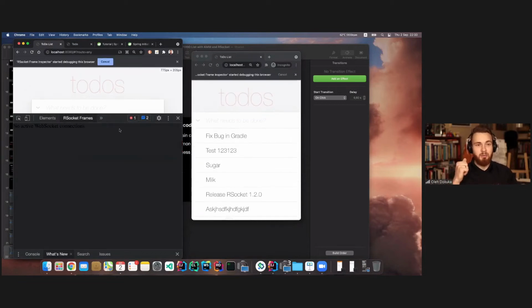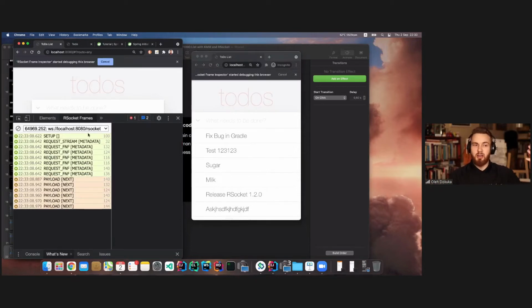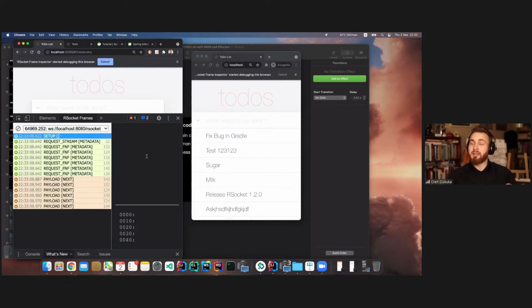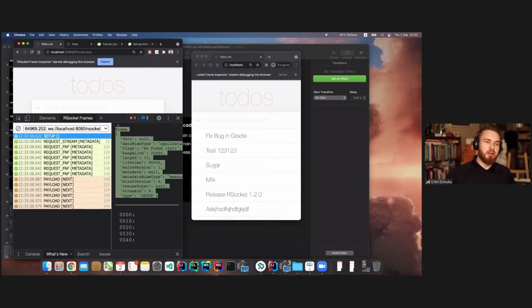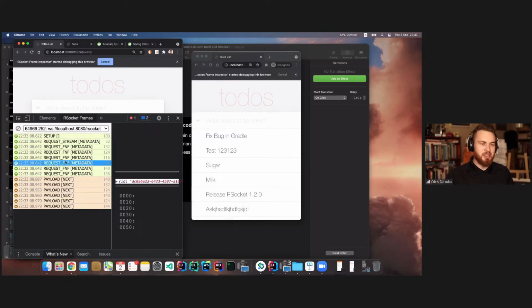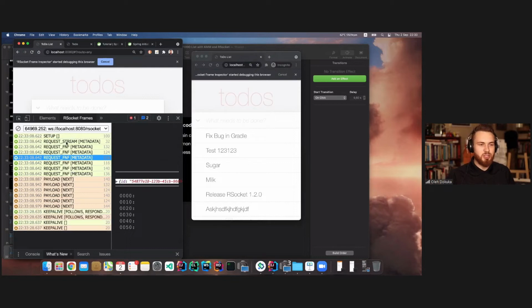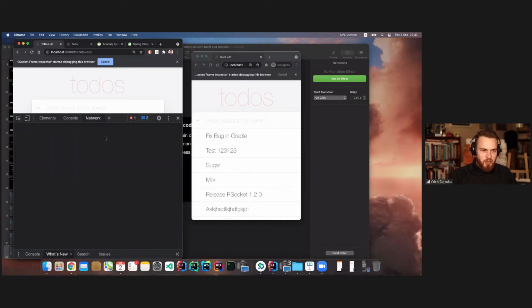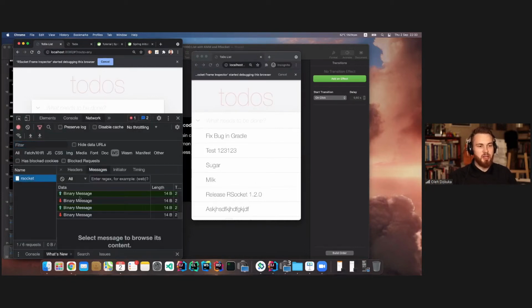So you know already from the previous talks that we have RSocket frames debugger, and here we go. We have all RSocket frames, of course. The tool is bleeding edge as well, and it's not yet ready for my dark theme. That's why you see a bit of clunky frame view, but it's okay. You can see that there is fire and forget, there is request stream, which is sending multiple messages, and just to ensure that this is real-time communication, we can see WebSocket and binary messaging coming back and forth. Okay, so let's go back to slides.